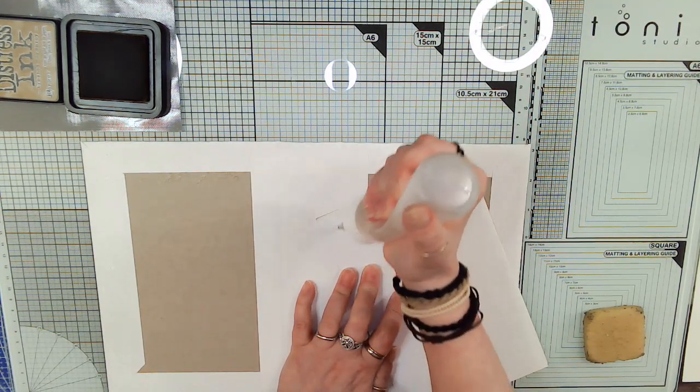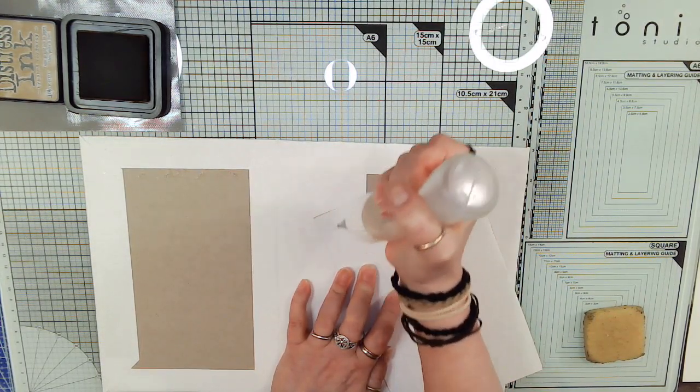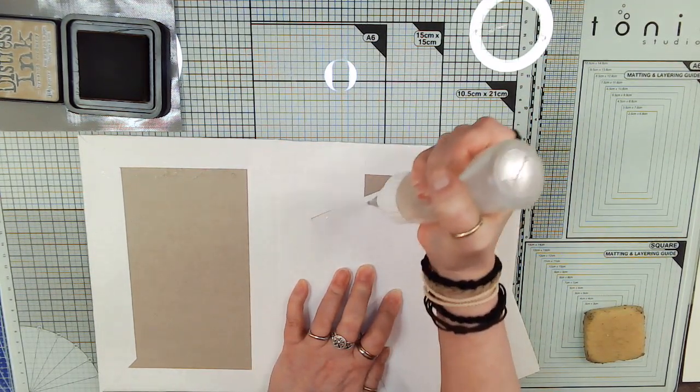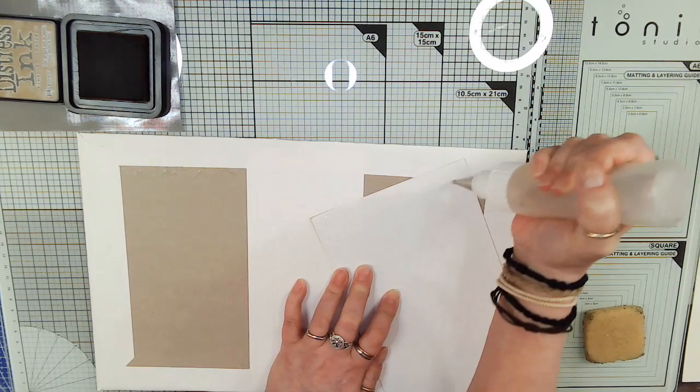Then we'll move on to the front. We'll leave the other side undone. I'll do it after the video. Because we're taking up too much time.